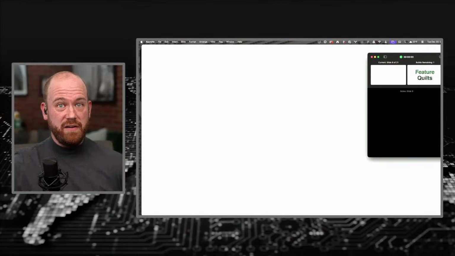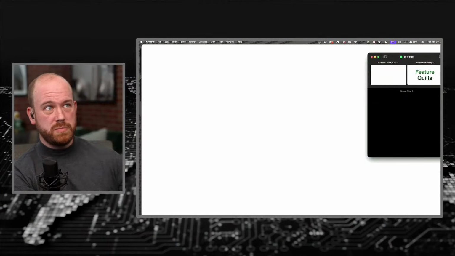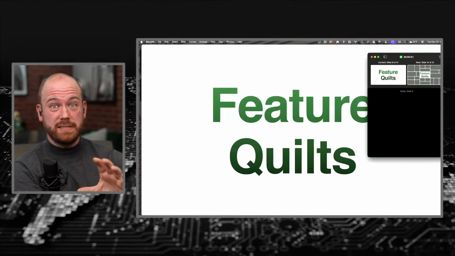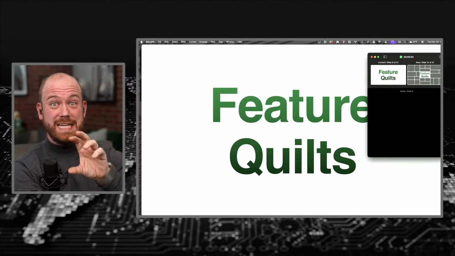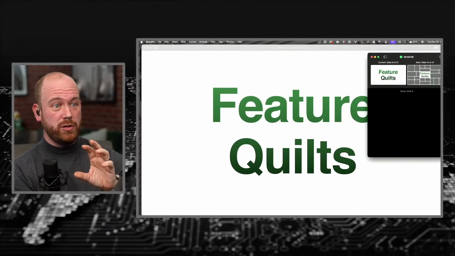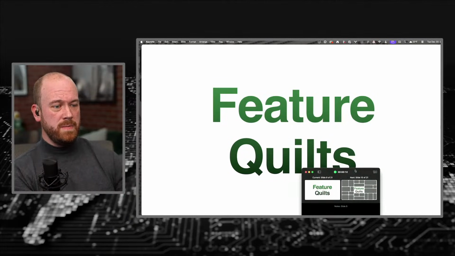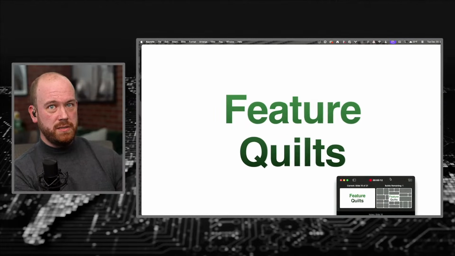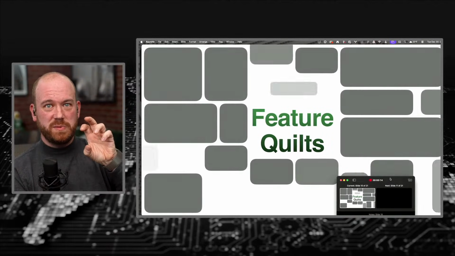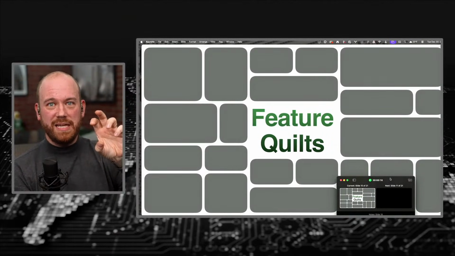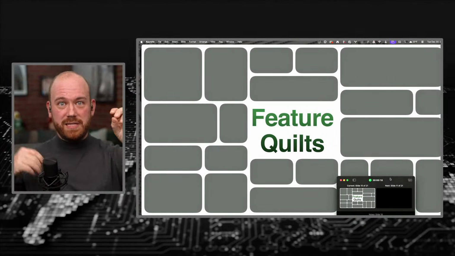have, let's say, a slide that has some text on it, and then I want to take that text and turn it into a feature quilt. I took the text feature quilt, and I had it on two different slides. So you can see it's on slide one, on slide two. And then when I make that transition, the text gets smaller, goes to its position on the new slide, and then I have a really complex build order that drops everything.